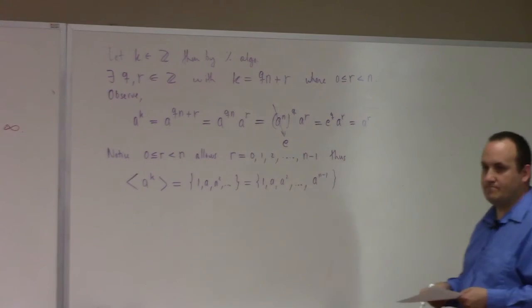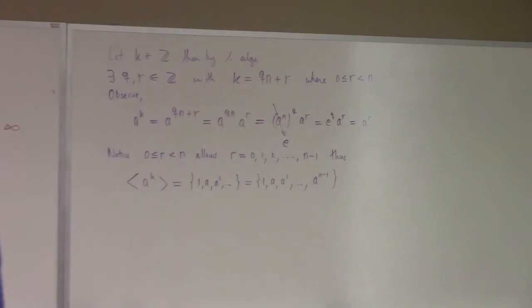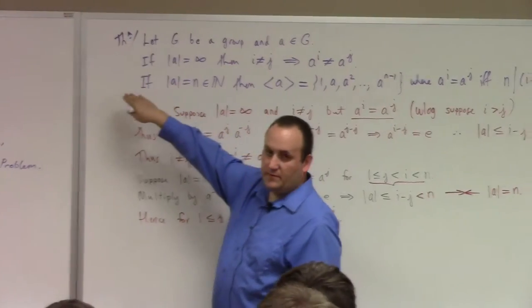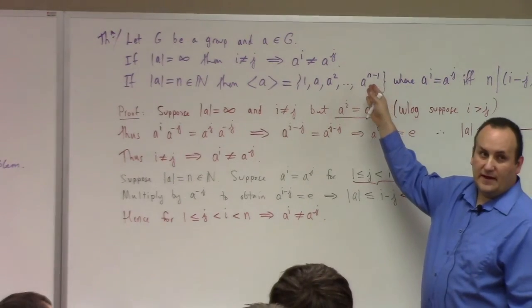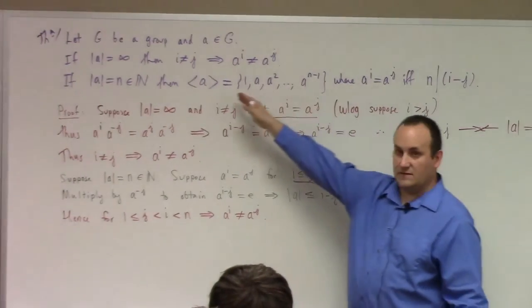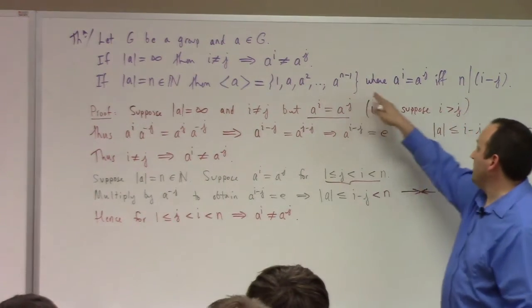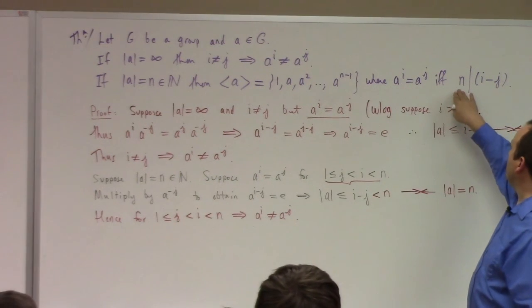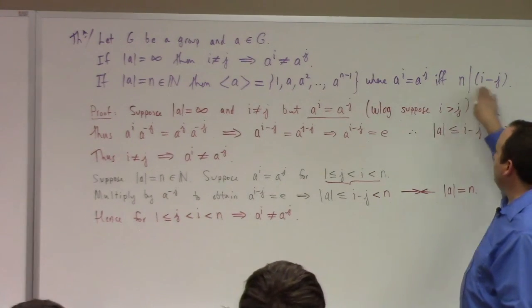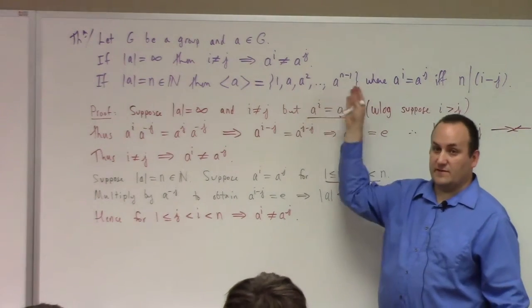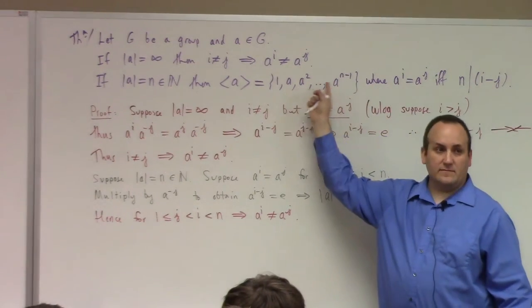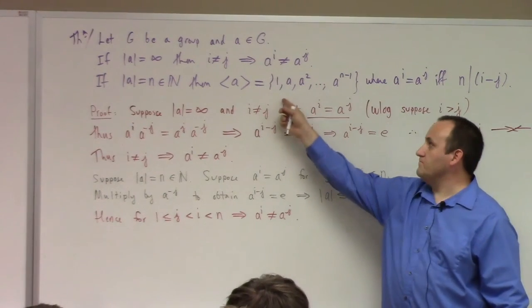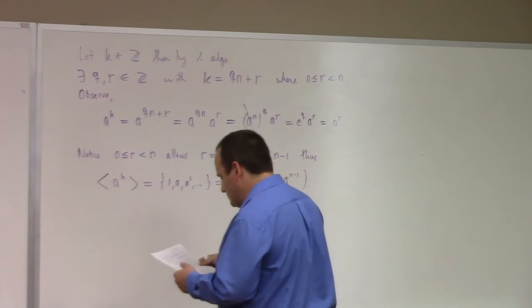What's left to prove? So in part 2 here, there are really 2 parts, right? The one is that the cyclic subgroup generated by a is this list. And the next thing is basically that these are distinct. But that's said in this way, right? a^i is equal to a^j only if n divides i minus j. If you think about what this says for that list, it says that these are distinct, right? There are no 2 things in there that are even n apart in terms of powers. So, where are we?